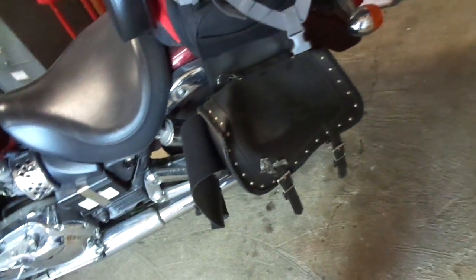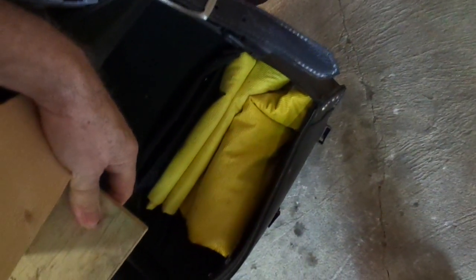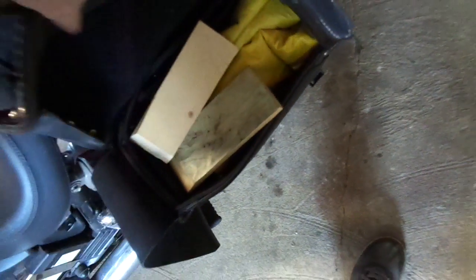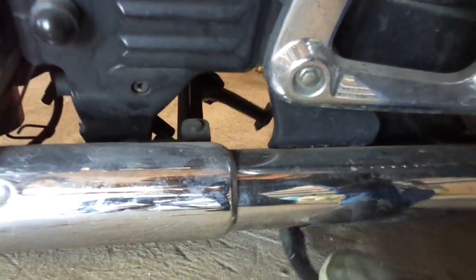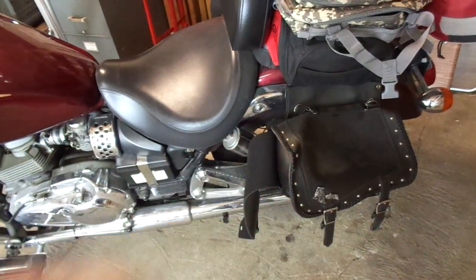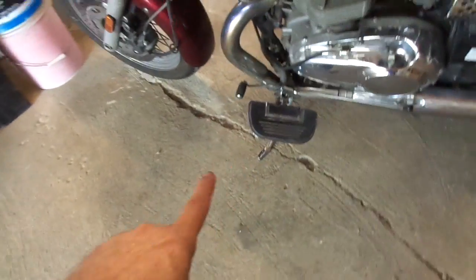My saddle bag is full at all times because that's where I keep my rain gear — heavy duty yellow rain gear from the hardware store, almost looks like a hazmat suit, the commercial stuff I used at the water treatment plant. And then two pieces of wood — like those little pucks people carry to hold their kickstand on soft asphalt, but I made these a bit longer with a little edge. I use them as a ramp: I put them under the motorcycle and run up on them to raise the rear tire slightly, then pop it up on the center stand real easy.